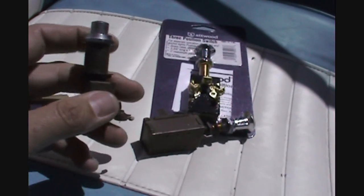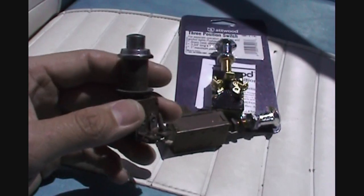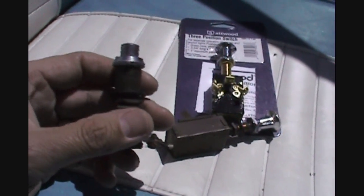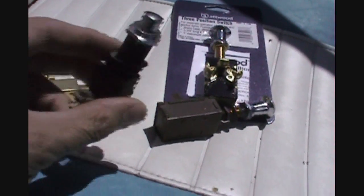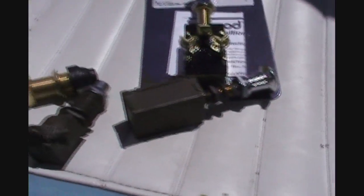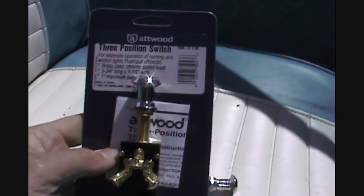I don't want to do a lot of cutting. I might put me a marine radio in here, a VHF radio, and of course a radio for listening to music. But I'm going to try to maybe hide it under the dash or something. The light switch looks like it's by Atwood.